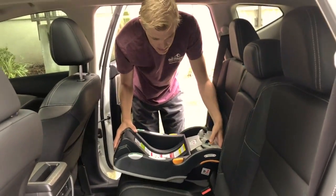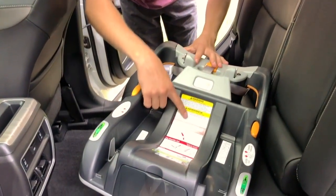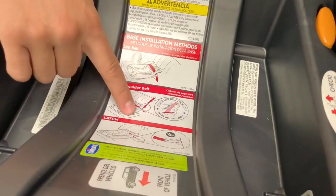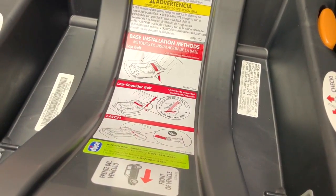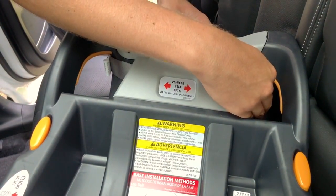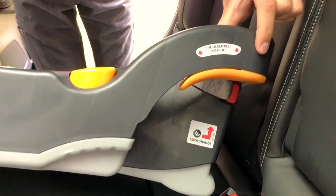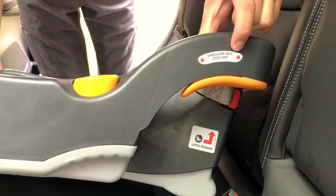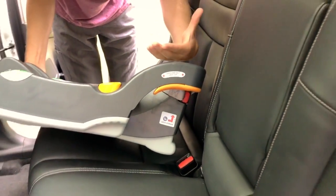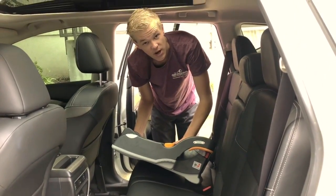Now, on your seat, there should be a few stickers to help guide where the seat belt should go. If we look here, there are a couple of different reference points, and we're going to use the one that has a lap and shoulder belt, so it's going to look like this. We're going to come in, go across here, where it says vehicle belt path, and then click in on this side. We're going to secure the seat belt using these orange lock-offs. You see it says shoulder belt lock-off. So to lock the seat belt to the base, we'll just slide the seat belt up in here after everything is nice and snug with your car seat base.